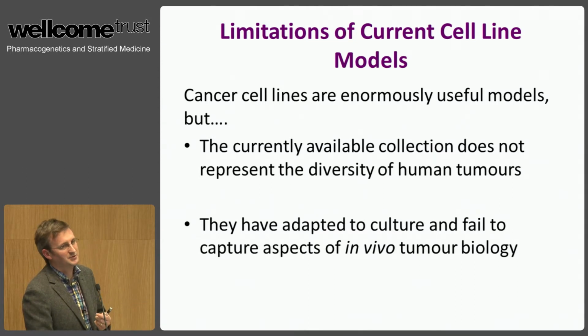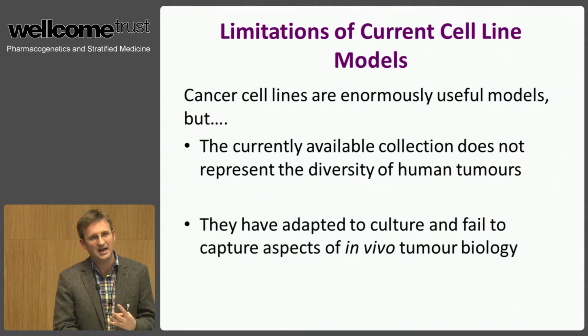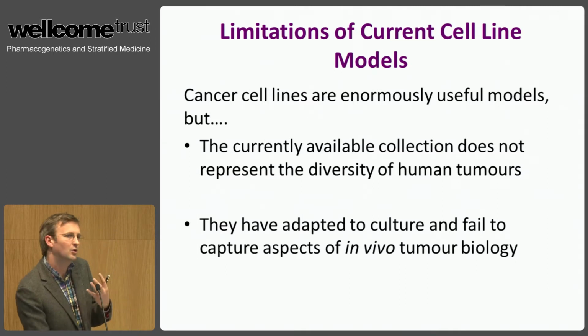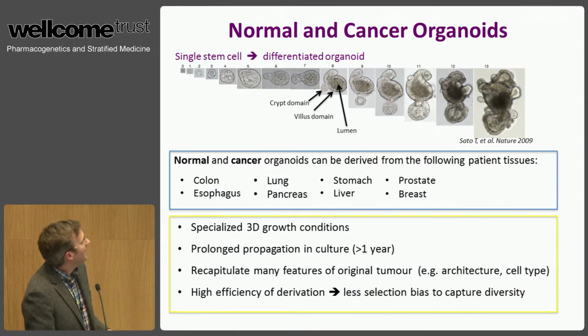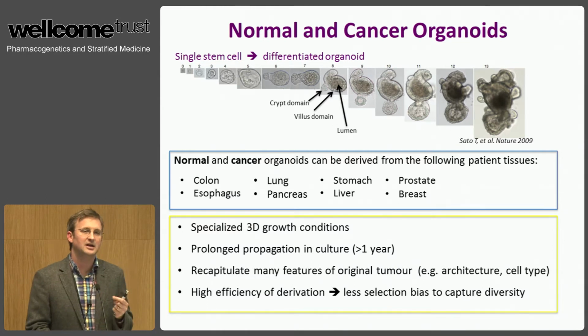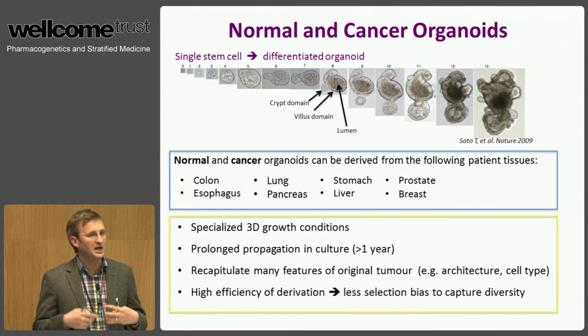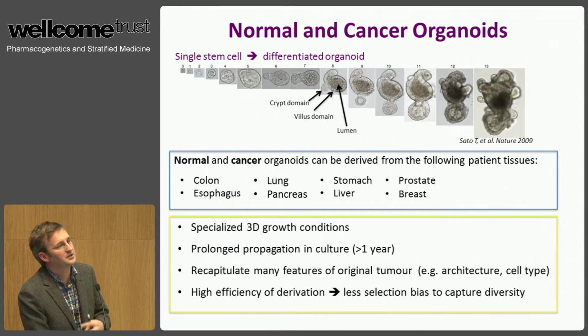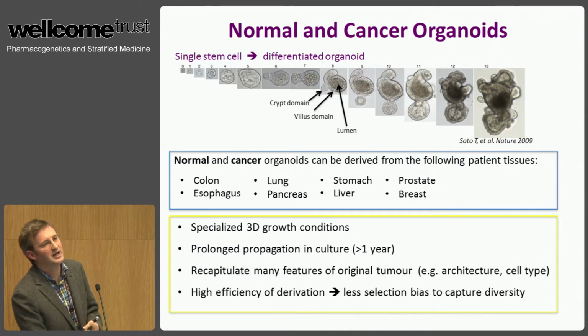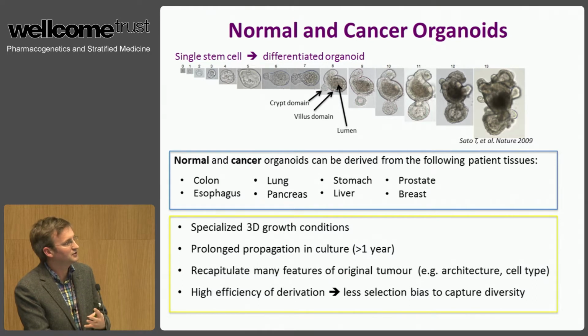So over the last few years, there's been some really exciting developments in the way that we can culture cancer cells in the laboratory. And this is really opening up, I think, a whole new window of opportunity. One of these approaches has been the development of what's referred to as organoid culture. What this allows you to do is to take tissue from patients, both normal and malignant tissue, and grow it in the lab. And you can go from a single stem cell right up to a differentiated three-dimensional culture that recapitulates many more of the features of the tumor of origin.